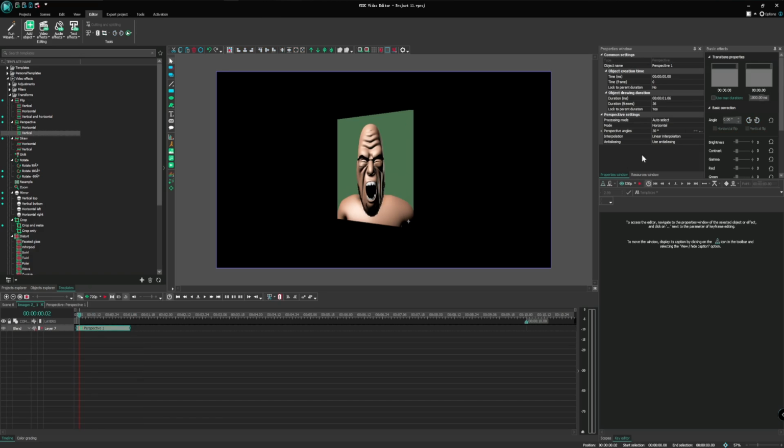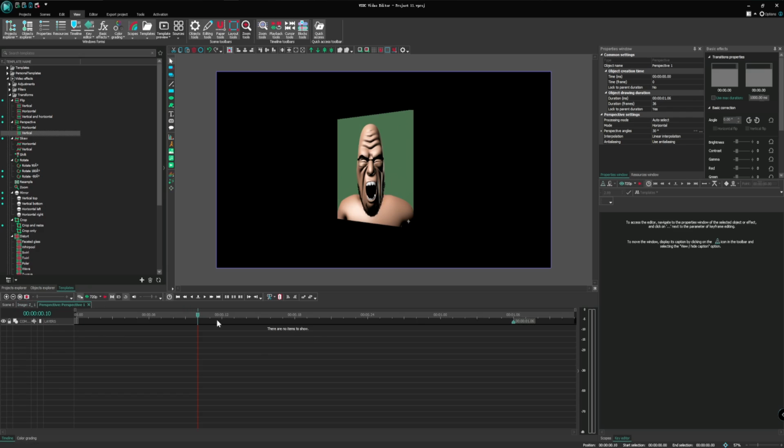Let's take our image, and if you can't see any of these tabs, these property windows, basic effects, all these other things that you see around this, you will go into view and you will click these to open them. So what you want to do is we'll take our effect. You can even go inside of the effect to affect the effect. So the effect has its own layering system.